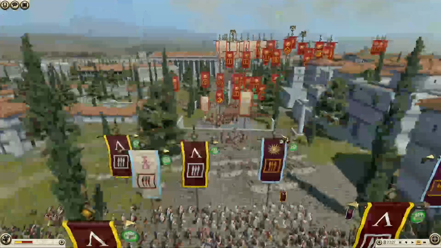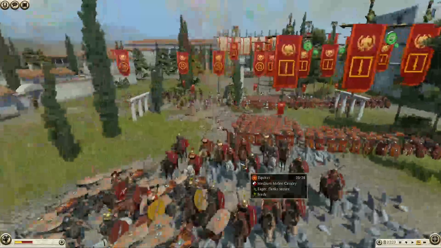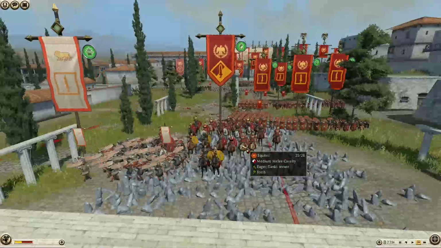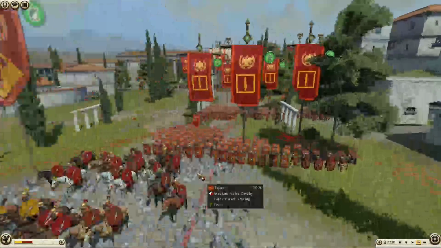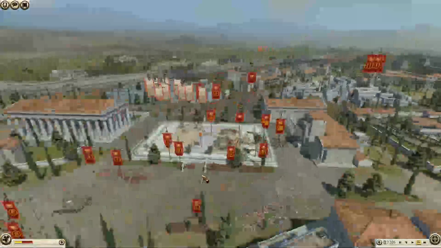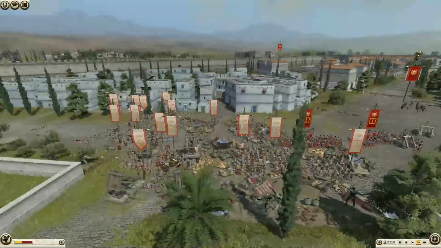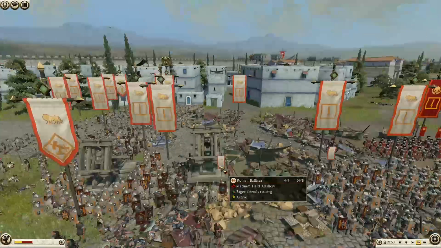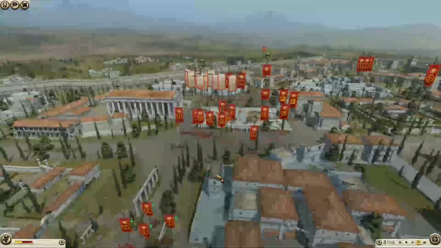We'll speed this up just a little bit. Equites here, still just waiting there. Some legionary cohorts, so they haven't really advanced yet. And Antony's Rome, again, still just holding back. And I believe the ballista is out of ammo.